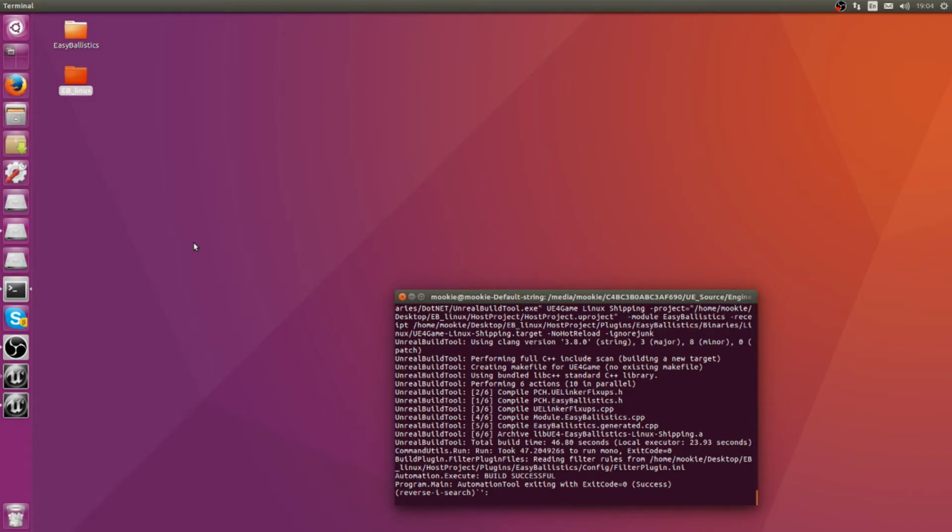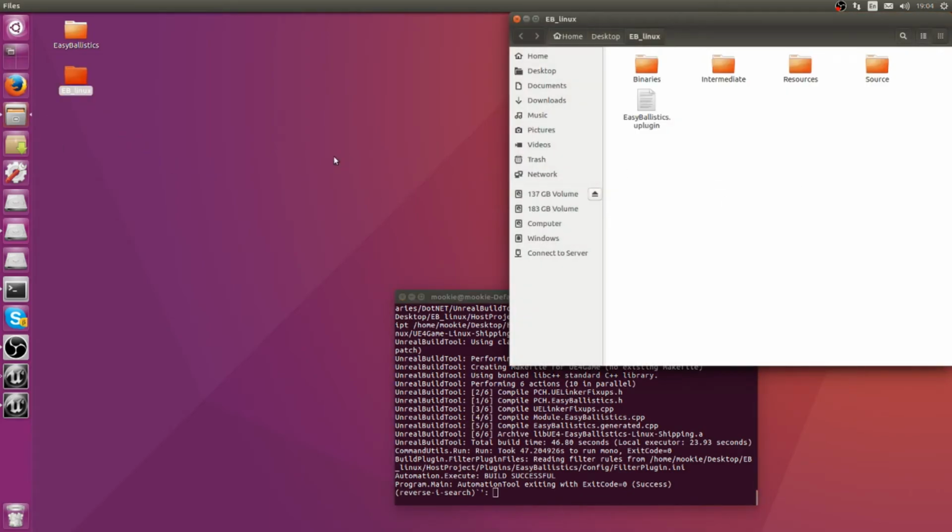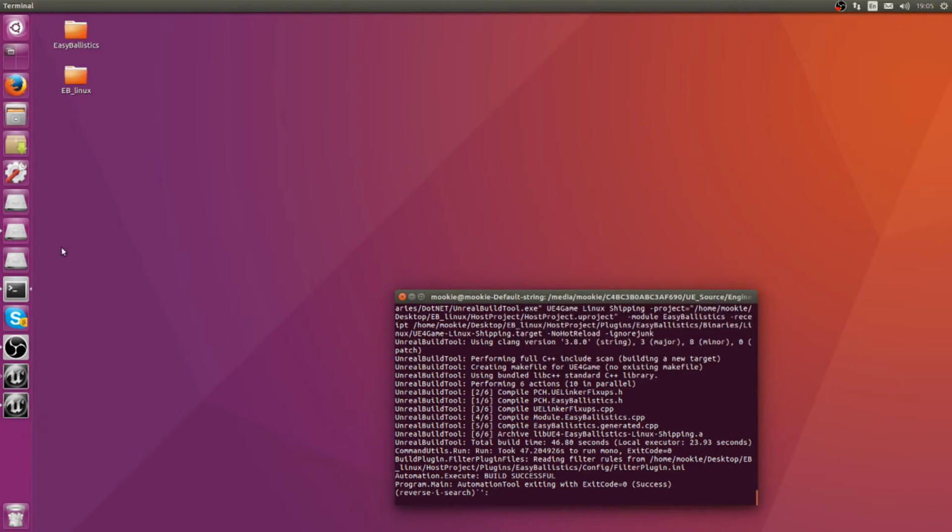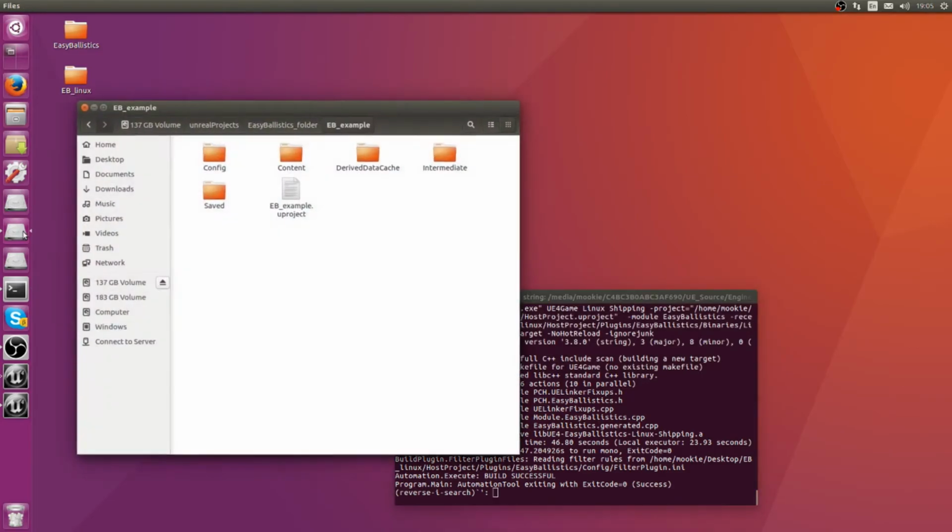Okay, so now this is done too. So here's our finished plugin, and now you just copy it into your game. So here you create a folder called plugins. By the way, unlike Windows, Linux is case sensitive, so make sure it's with capital P. So like this.